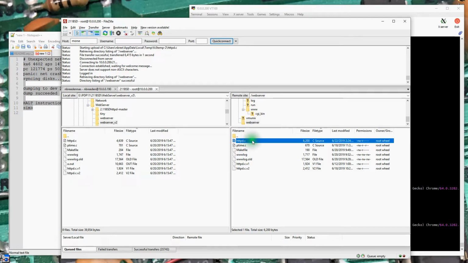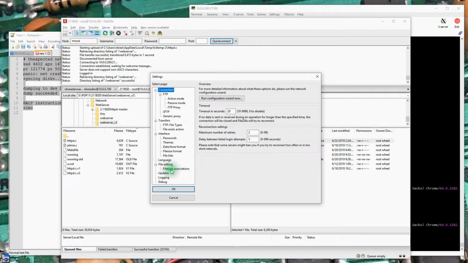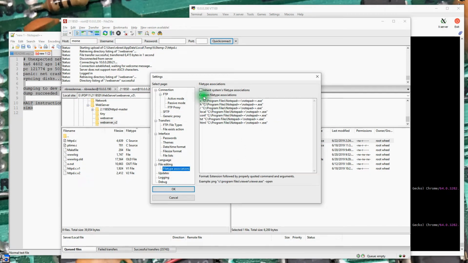And the way I'm doing the remote editing is I've set up, this was covered before, but I'll hit it briefly here. If we look at remote editing here, I have associated a number of files that get FTP'd up to programs on my local computer. So if a C file is requested this way, it'll edit it in Notepad++. I've got a bunch of different programming environments on this machine. And natively, the C files are actually connected to MicroC Pro. Anyhow, in FileZilla, I made that connection.